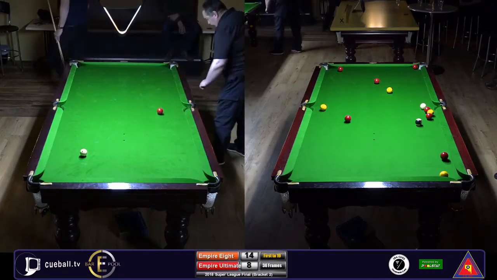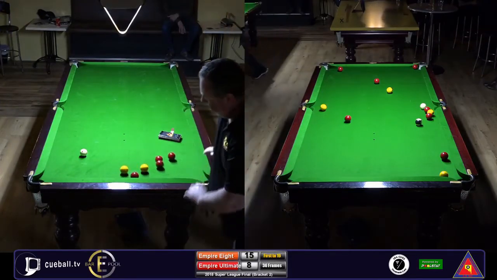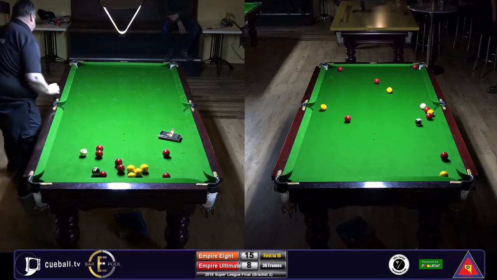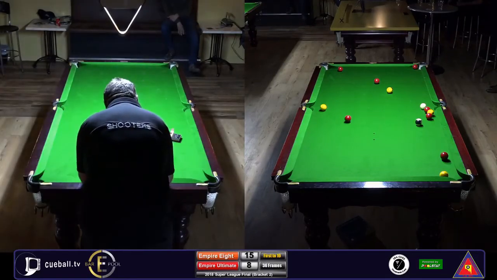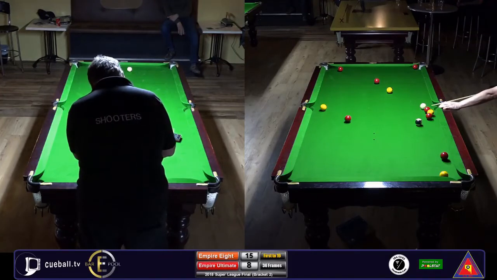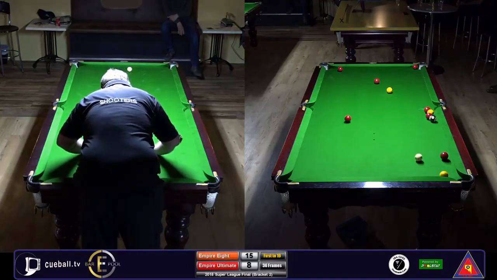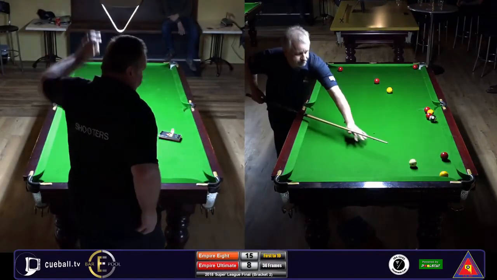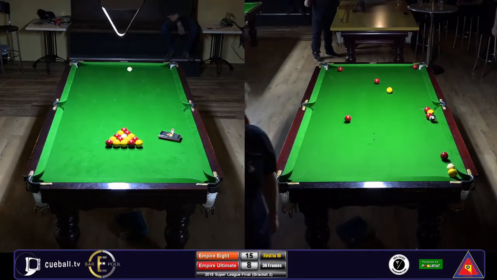That's now 15-8. So that's Empire 8 on 15, Empire Ultimate on 8. This is a race to 19. So we're going to jump over to the right of the screen now, and we're going to focus on that game. So we've got Richard, the captain of Empire 8, at the table. 15-8, that is correct. Very nice cover of the pocket.